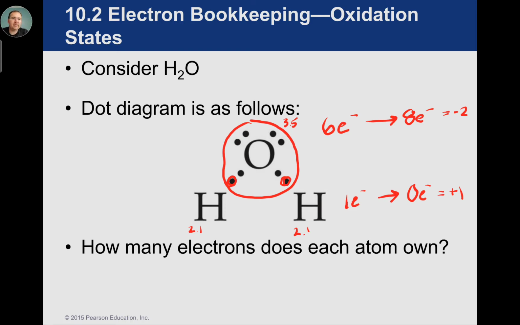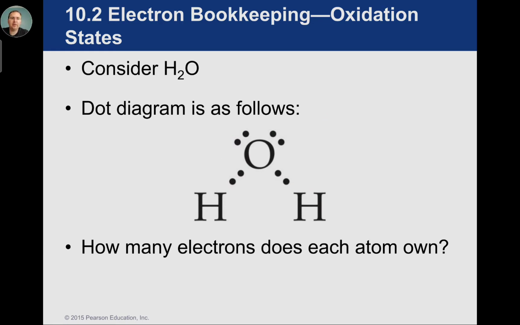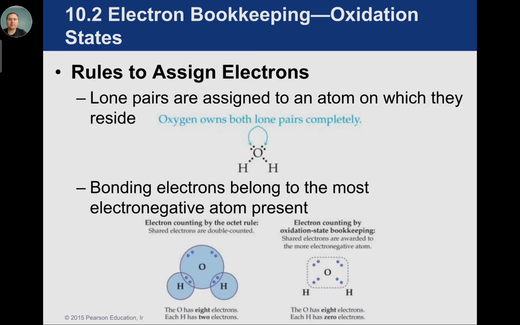So really these ideas of oxygen feels as if it's -2, we'd expect that if it were with a metal anyway. And seeing hydrogen as a +1, we'd expect that as an acid anyway. So neither one of these ideas should be too brand new, because they're really just saying that even though they're sharing electrons, they're not really sharing very well. And that's the idea behind electron bookkeeping.